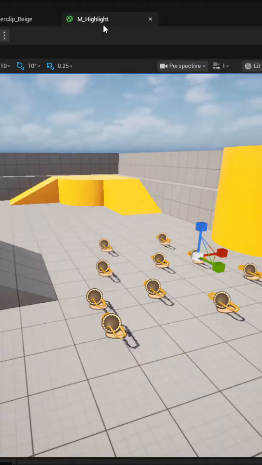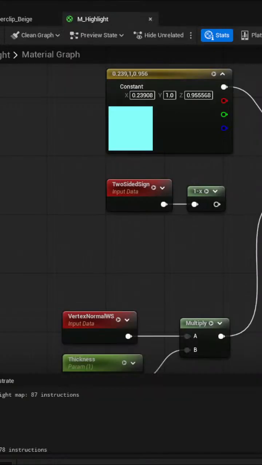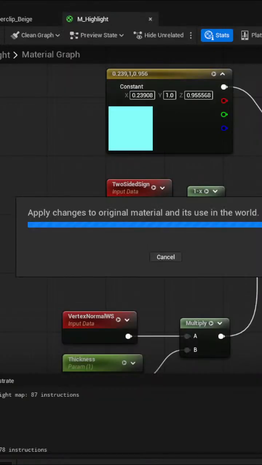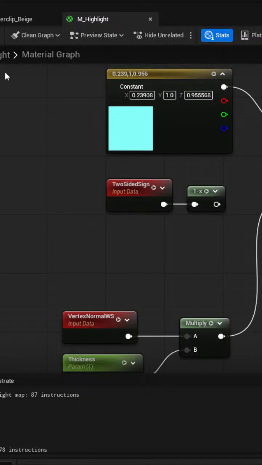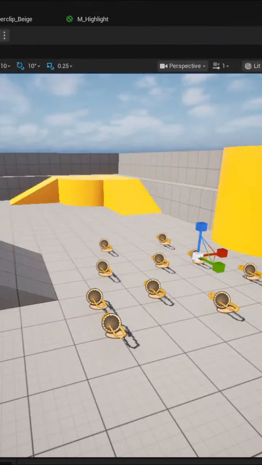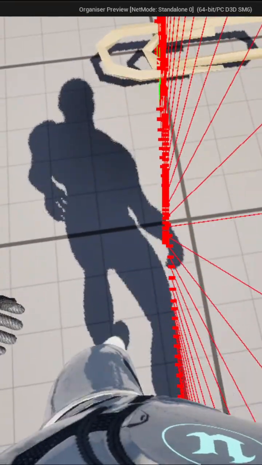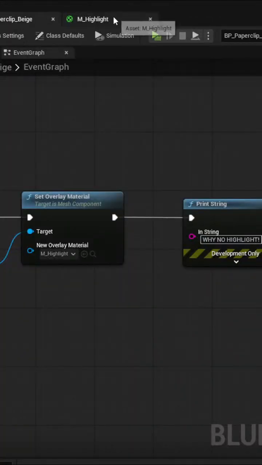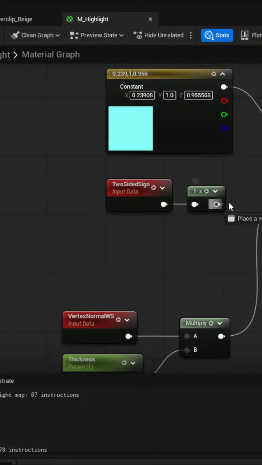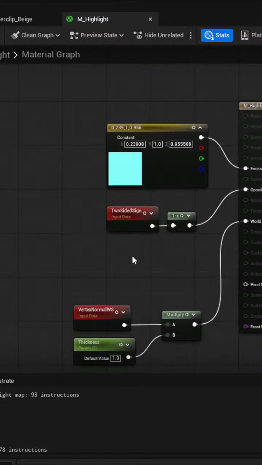I can't physically see the outline on this character. Oh, this is doing my nut in. This logic works for the other game. That's the annoying thing. I don't think I need to change anything in here.